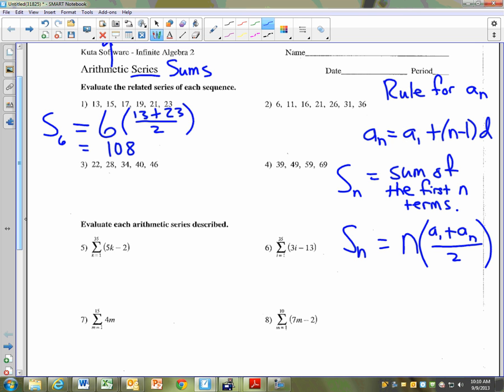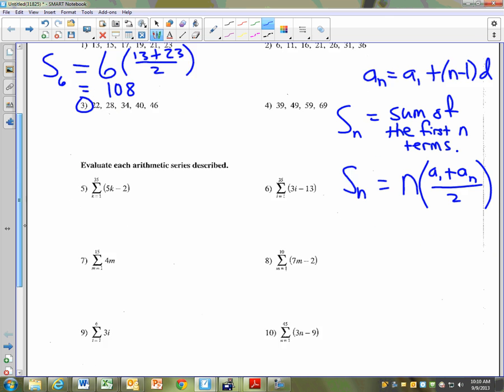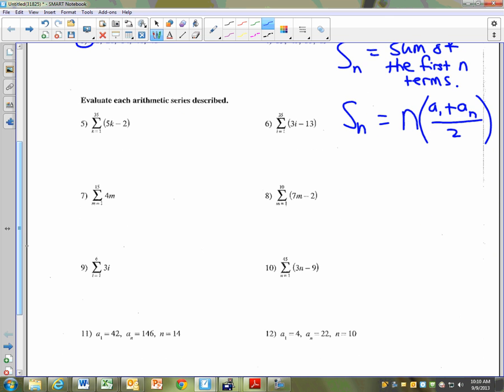See that? So I'm going to circle problems that you should do on your own, okay? So do 3. But we're going to move on. So for homework, you're expected to do 3, okay? Now let's try 5. Instead of it written out, now it's written in what we would refer to as summation notation or sigma notation. So we still want to evaluate each arithmetic series. We know it's a series because it has this sigma attached to it. That means sum. So how many terms are there in this one? How do you know that there are 35?